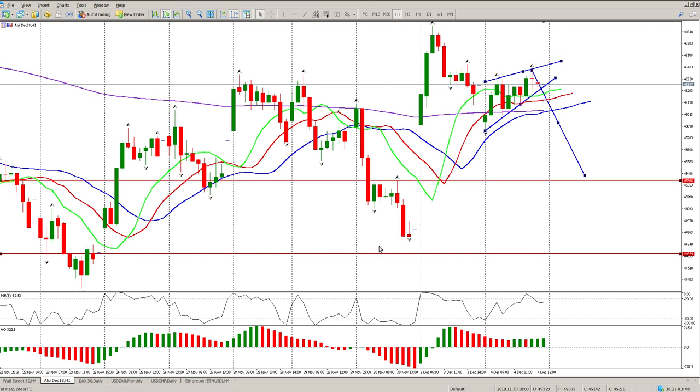So we missed it with this. And this is something which I think you must just keep in the back of your mind, is often when we miss gaps like this, don't assume that we're not coming back to close it. Because if you look at it this way, the turning point of this here was on a level on this inside tail, which is fine, but the last line of defense for the gap was there, and we had a close below it. Normally you would see a bit of a rally, just a little bit of a rally, and then another move. So it would have been up like this, and then down, close it in a normal market, and then find a base and start moving.